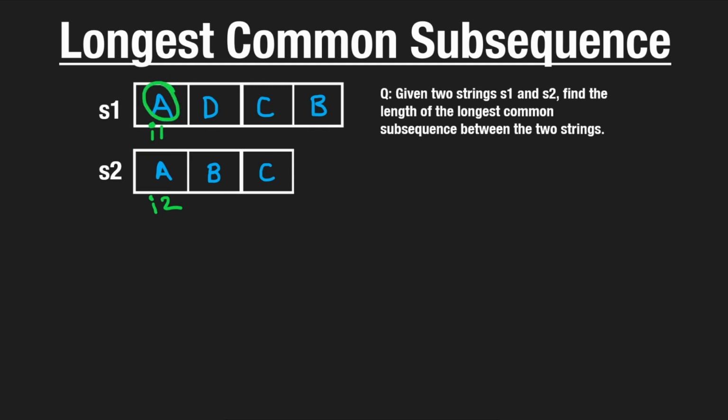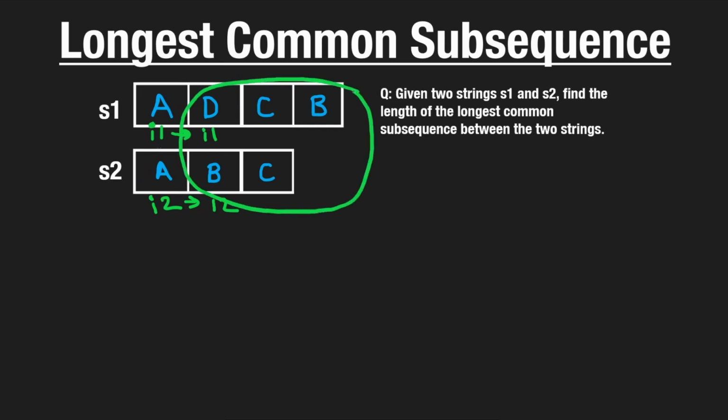So between the first two characters, these characters are equal. So we know at the very least, we're going to have a common subsequence of length 1. So if we know that, what becomes our subproblem? Then we can take our pointers and shift them by 1. So I1 can be over here and I2 can be over here. We know if these characters are common, then there's no need to do anything else with them. Then we only have to compare the remainder of the two strings.